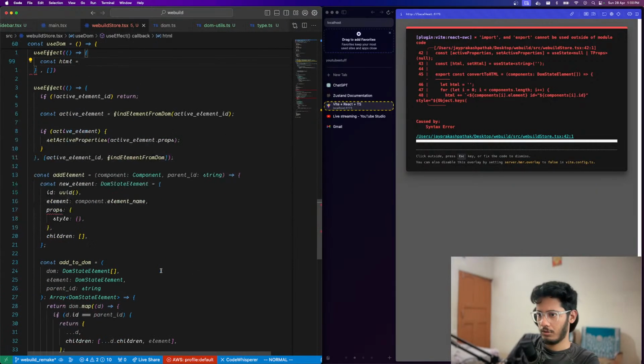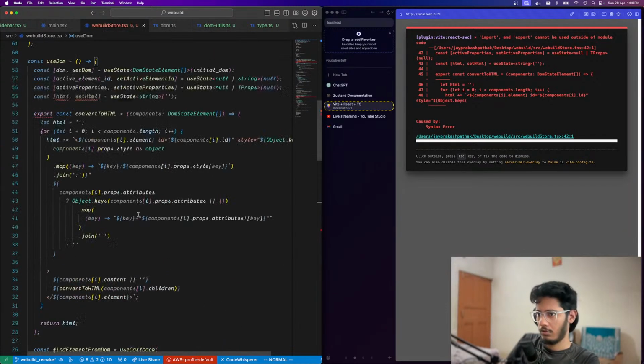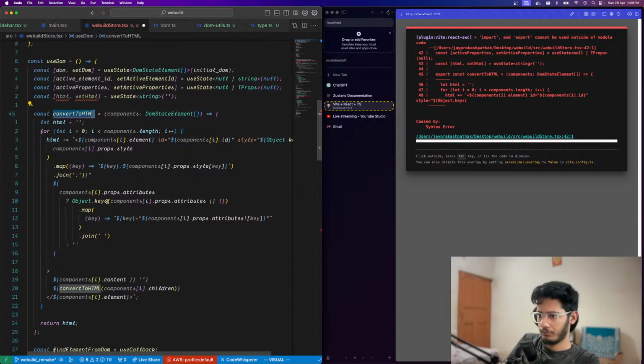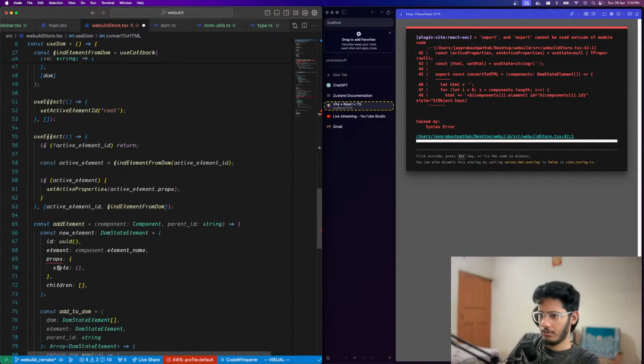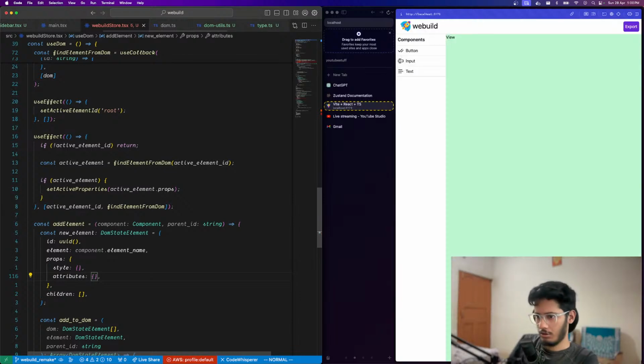Wait. Hold on, you just hold on for a second. We don't even need to do this as an object. I think this makes sense. We don't need to export this because, yeah, things make sense now. So props, the attributes will also be there.